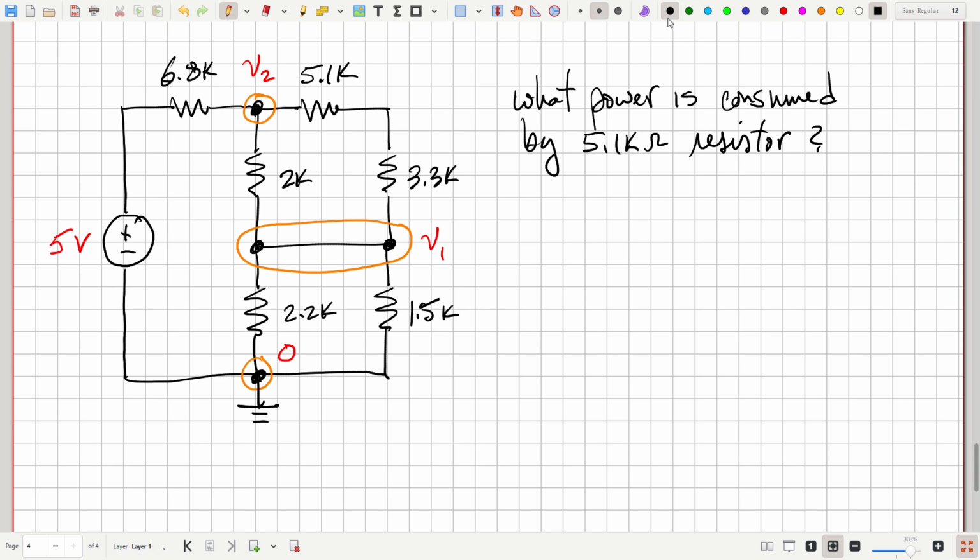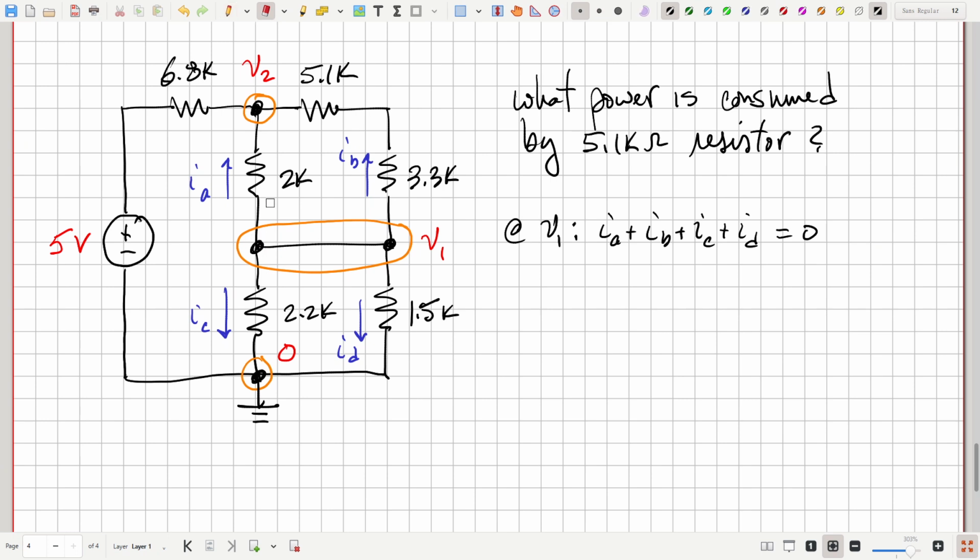Very well. So let's go to V1. What will our equations be? Let's call this here IA, and this IB, and IC, and ID. So at this node, we've got the sum of these four currents has to be 0. They're all flowing out. And now let's write those.